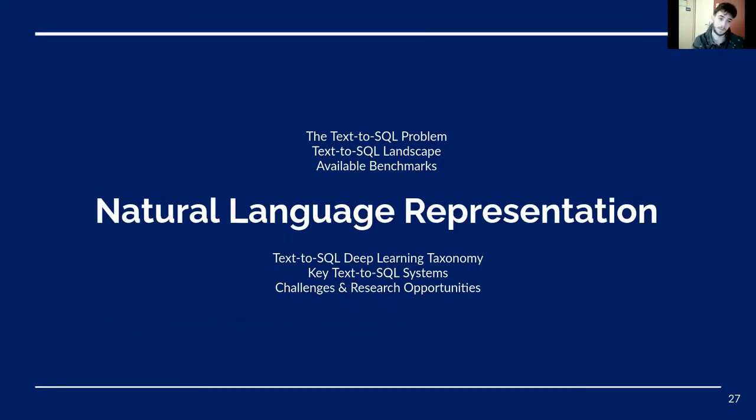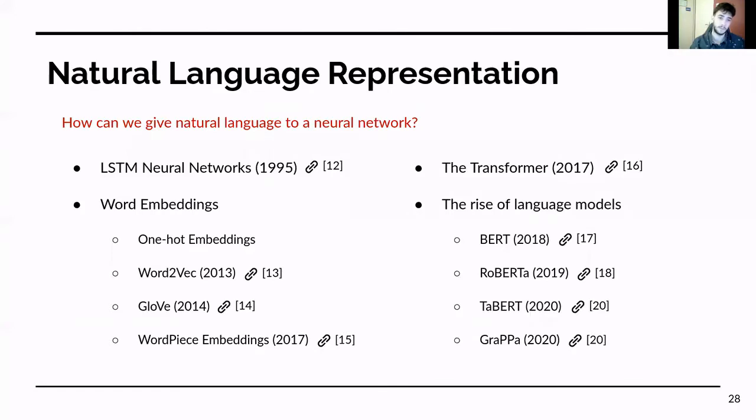Now that we have familiarized ourselves with the problem and the data, we can start looking into how a text-to-SQL system is built. The first and a very important part for any system is the way that we choose to represent and handle natural language. The main problem here is that neural networks can only accept numerical inputs, so we must find a way to transform the text into numbers. The standard way this was done until very recently was by using some word embeddings technique, whether that is the more primitive one-hot embeddings or a more advanced representation like word2vec or GloVe. And we would give these word embeddings to a recurrent neural network, such as an LSTM neural network.